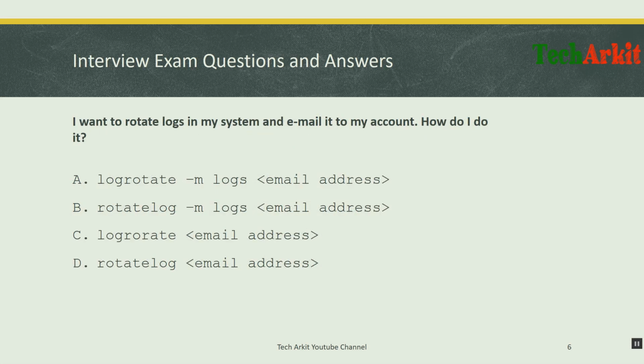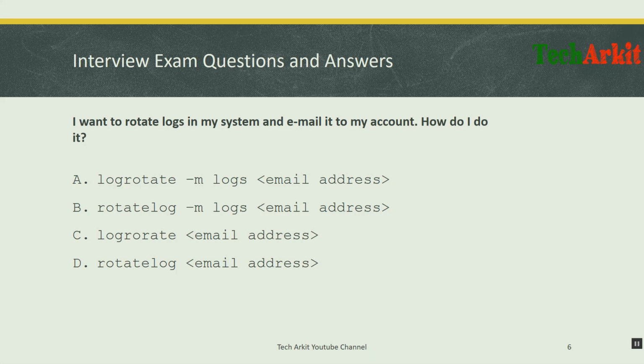I want to rotate logs in my system and email them to my account. How do I do it? What is the command you have to use here? Options: logrotate -m logs email address, rotatelog -m logs email address, logrotate email address, rotatelog email address.